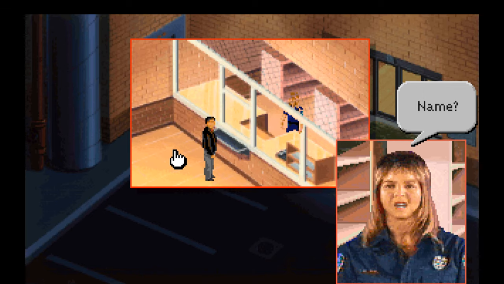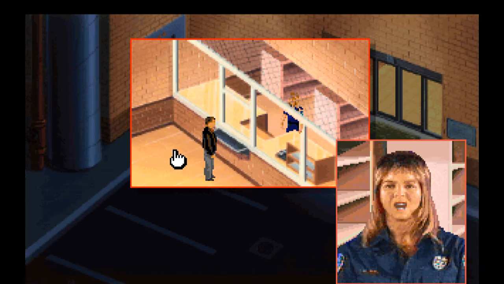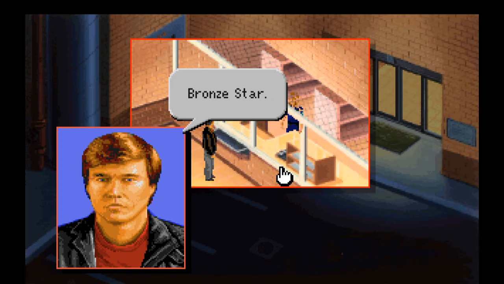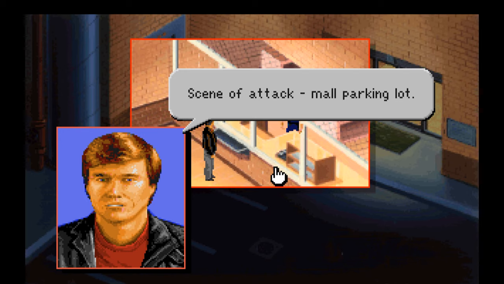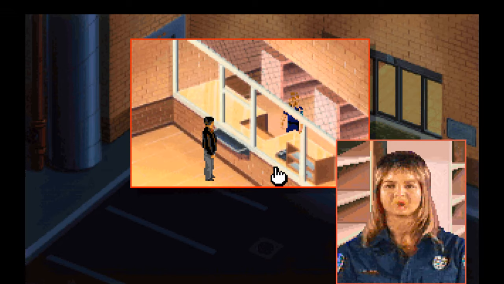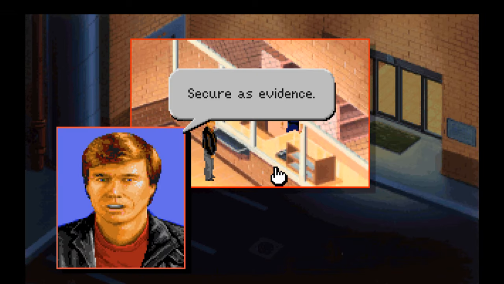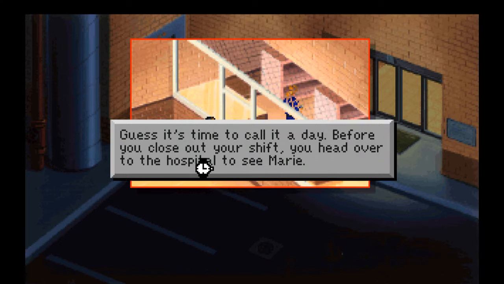199124. I mean, technically it's evidence for both, but yep, Samuel Britt. Description of evidence. Bronze star? Bronze star. Location found. Scene of attack, mall parking lot. Well, okay, that's... And disposition secures evidence. Yep. I guess it's time to call it a day.